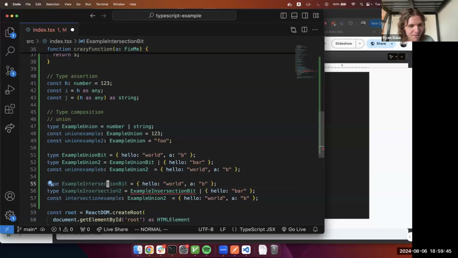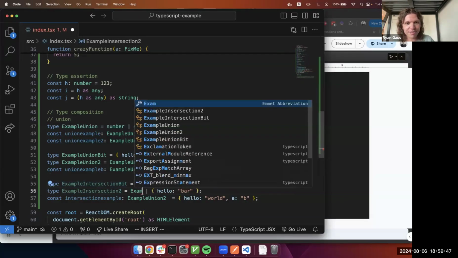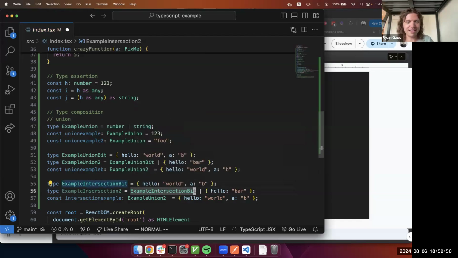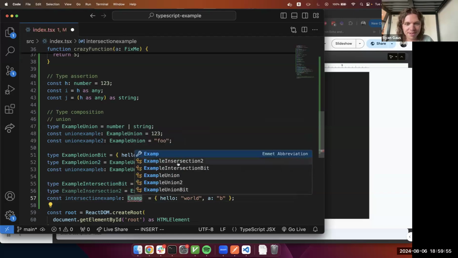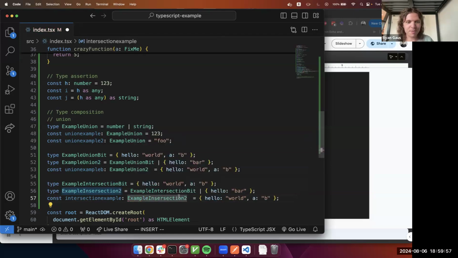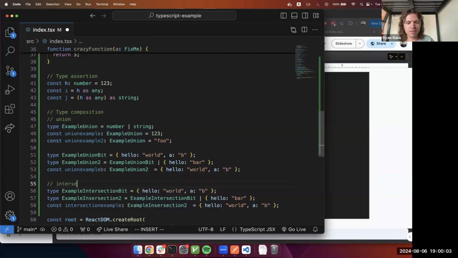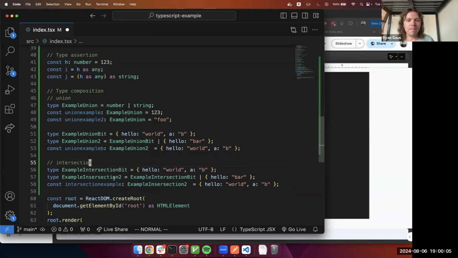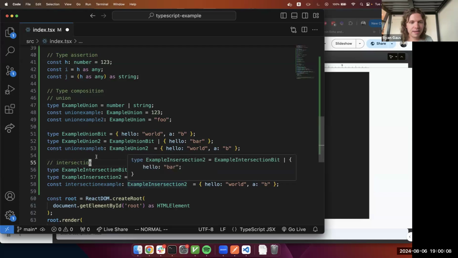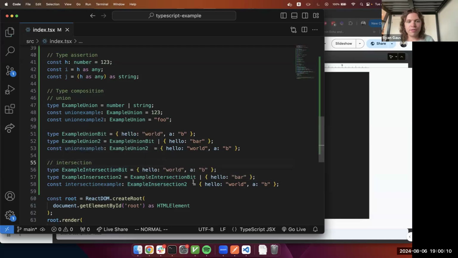There we go. Okay. So for intersections, the only thing I'm going to change is this pipe here to an ampersand. And you'll see that sort of changes some semantics about what's going on.